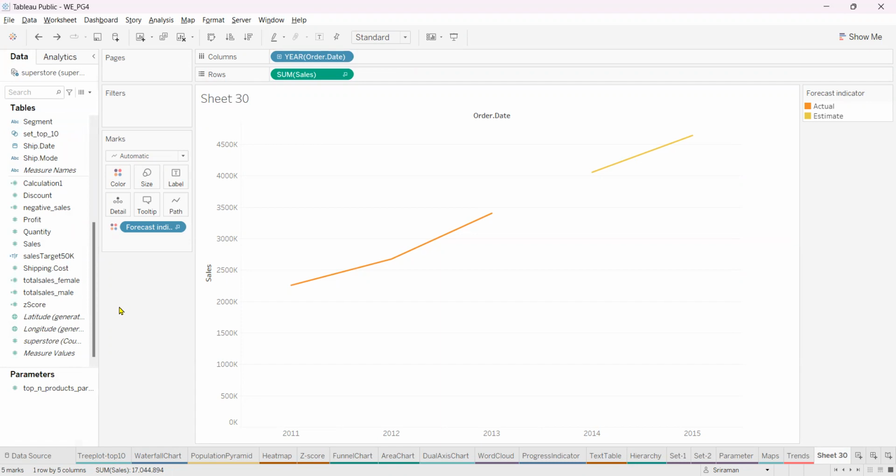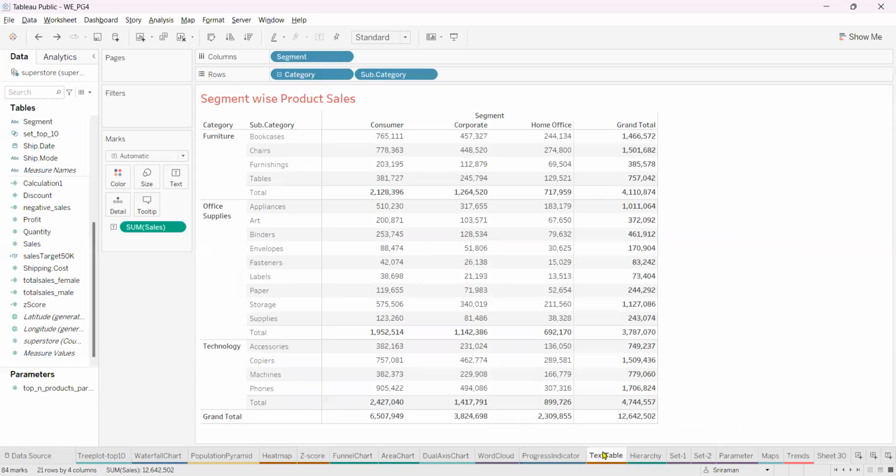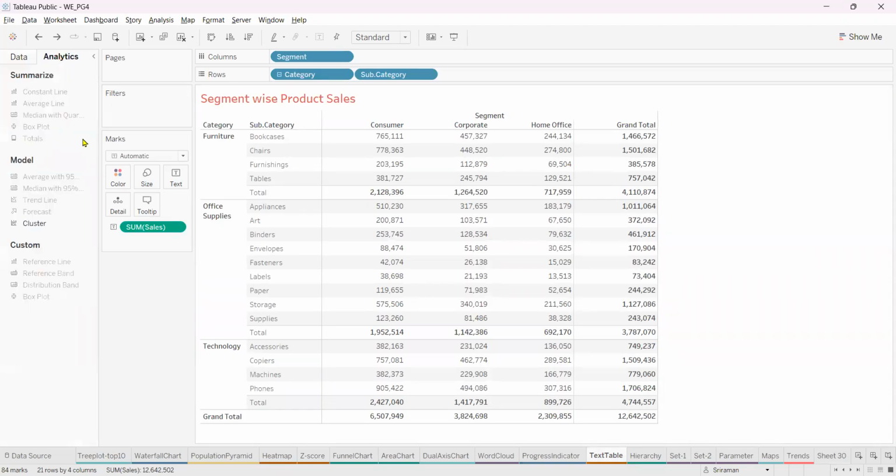Text tables. We have plotted a hierarchy in a text table from this indicator. Okay, here. So here, if I want to check the forecast for next year, is it possible in these values format?